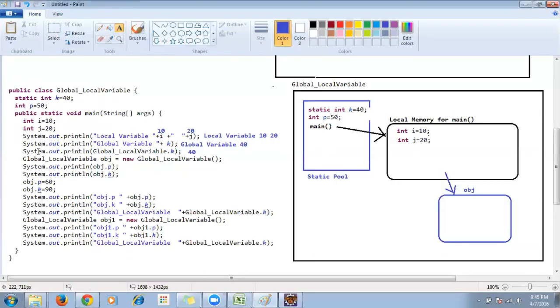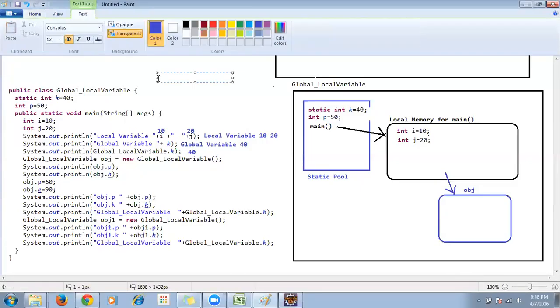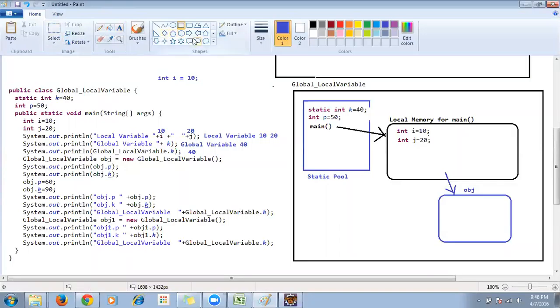Then this global local variable will act as a reference. The same thing here: when I give integer I is equal to 10, what happened this time? It creates one memory location.